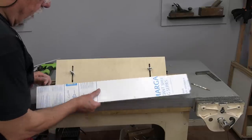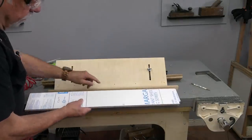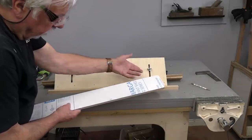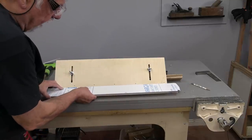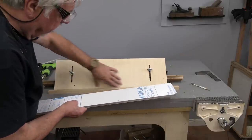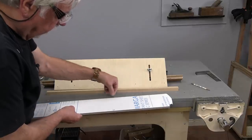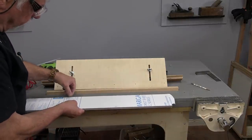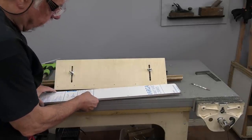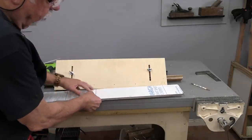Just to orient you to where I'm at here — this is going to go together like that, and as I said earlier, you can't glue plastic to wood, so I'm going to use mechanical fasteners, in this case screws, to attach that like that, and then to the base or to the carcass like that. So what I need to do first of all is go over to the drill press and drill a series of small countersunk screw holes that I can attach the plastic to the wood, because that's the only real safe and easy way of attaching those two together.